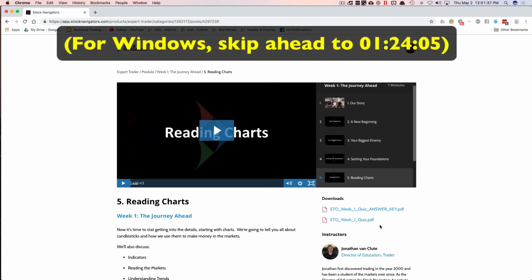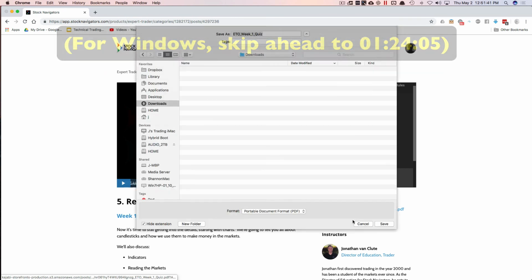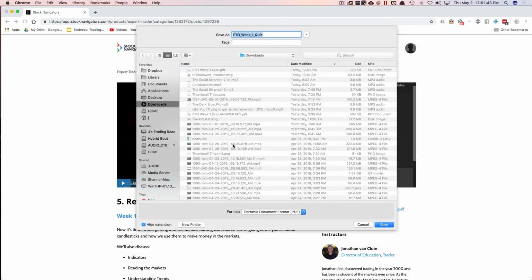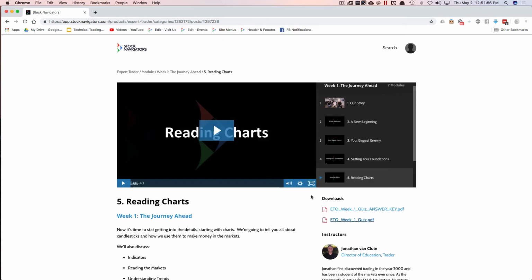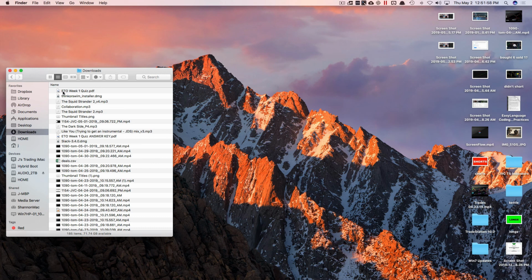So the first thing you need to do, of course, is to download the quiz. And when you click this link, depending on your browser and your settings, it may prompt you to say, where do you want to download this? It might just automatically download it to your downloads folder or your documents folder or something like that. You'll need to know where the file gets put after you save it. But go ahead and save the file. And once you've done that, you'll need to open that file.